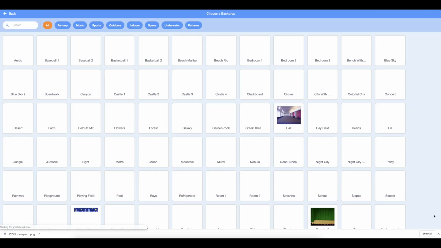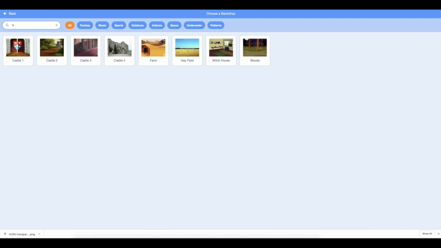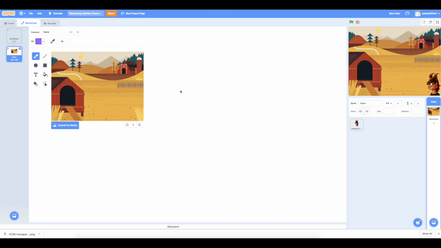So searching is searching the Scratch library, and it is comprehensive or thorough. So I want to make a sort of farm theme quiz. So I'm just going to really speed my life up and search for farm. So here we go. That's pretty nice, right? And then look at that. I fit perfectly in here. It's the same color tones. Great. Now, there's not much I want to change here, but just to show you how you can.